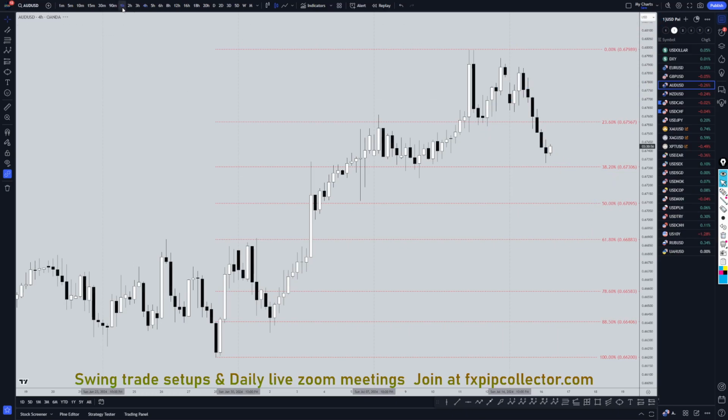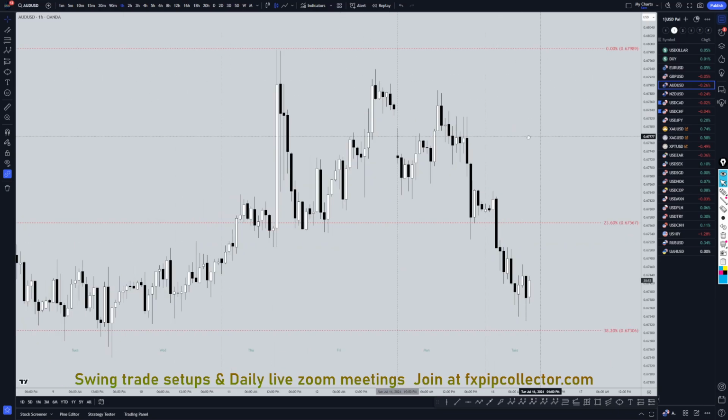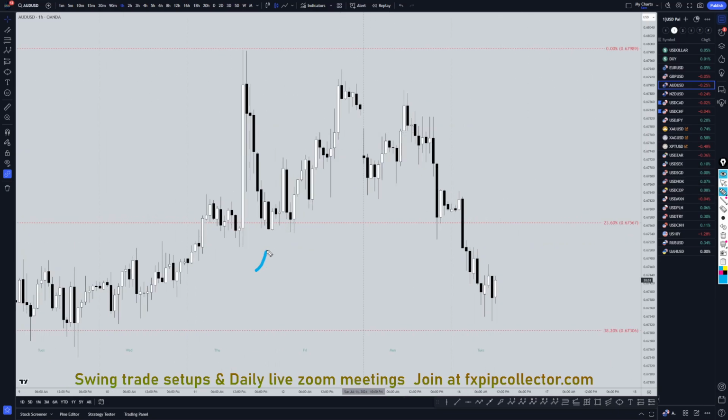So taking it down to the 1 hour time frame. On the 1 hour time frame, I think this right here is the wave A. I think the wave B ends right here. That would make this a wave 1 and a wave 2, and that means that we're most likely in a wave 3. So that means that if you do see a break of structure to the upside, that's probably just the end of a wave 3, which it doesn't even have to happen now.